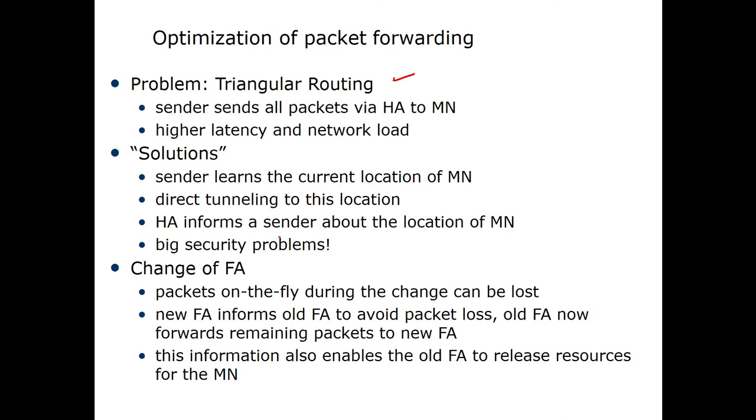And here the challenge is a big security problem. So how to overcome the security problem? By using the Advanced Encryption Standard, the AES algorithm. And here it uses a foreign advertisement agent, with respect to the change of the foreign address. So how does this change of foreign address take place? By sending packets which change with respect to the host. Each and every time, new packets arise from the new foreign agent, which informs the old foreign agent about the packet loss. And the old foreign agent will forward the remaining packets to the new foreign agent, and hence this also enables the old foreign agent to release the resources for the new mobile network.